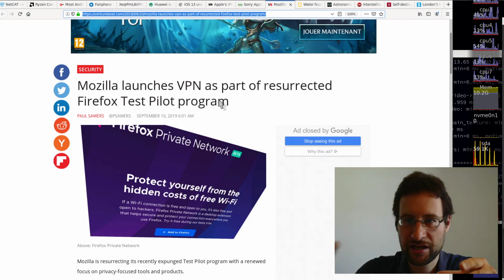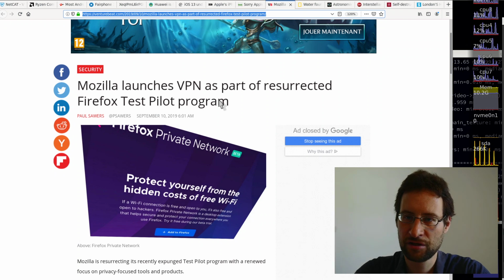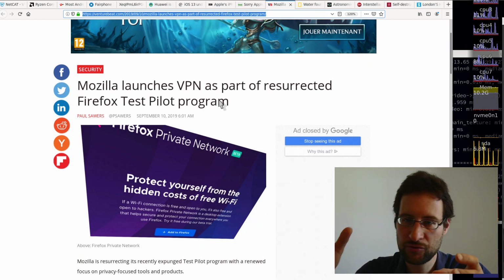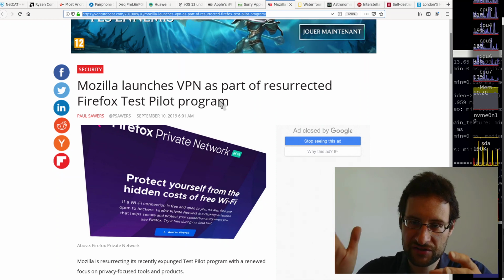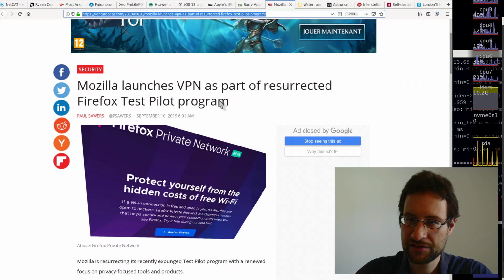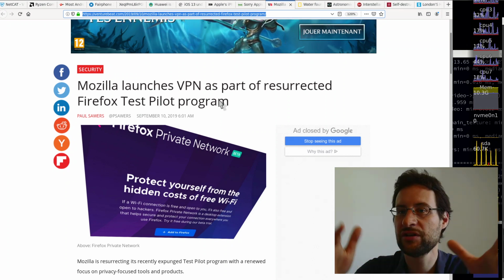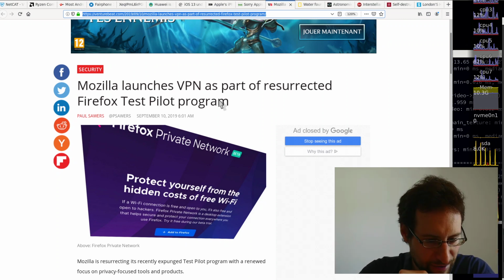VPN tunneling everything through one data center only makes you more vulnerable, because then some secret service just needs to attack or track this one data center and has everything from you. If you travel the world and don't use a VPN, then at least you are not as easily trackable. And then other stuff like Tor, although even the Tor exit nodes are monitored by secret services and so on. Anyway, that's not the point.